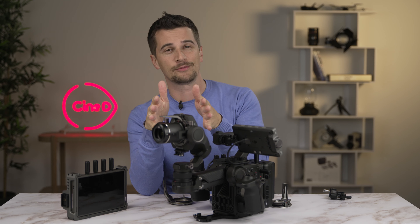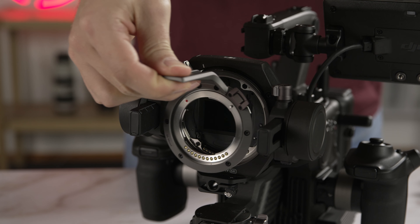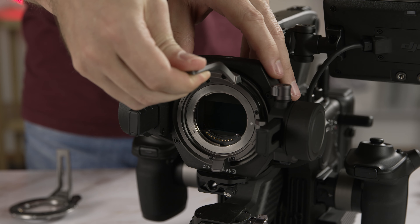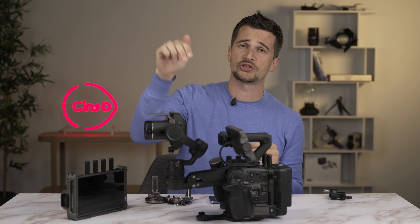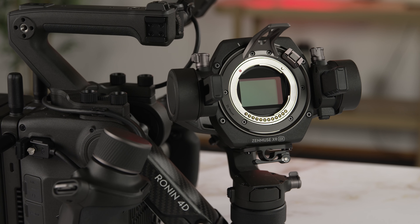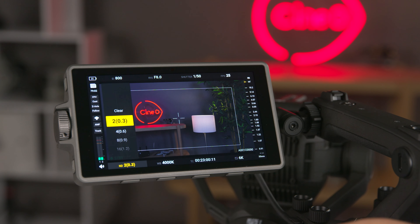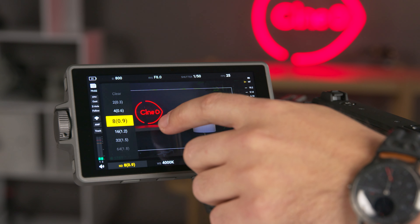The X9 cameras support interchangeable lens mounts, including DJI's proprietary DL mount. There is also an E-mount adapter and an M-mount adapter, allowing you to use Sony and Leica lenses. These mounts work fully electronically, meaning you can change aperture and focus through the Ronin 4D. What's absolutely unbelievable is how they fit so many mechanical ND filter combinations inside this very small X9 camera brain — nine full stops of ND built-in, ranging between ND 1.5 and ND 1.512 strength, much more than the built-in NDs of any other camera I can think of, even the variable ones. And I noticed no significant color shift at all using these ND filters.